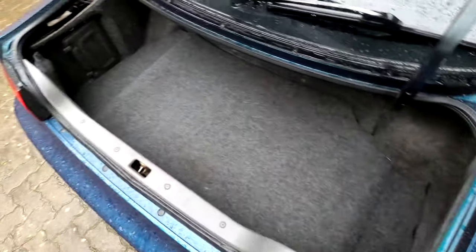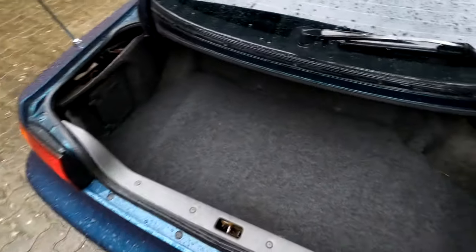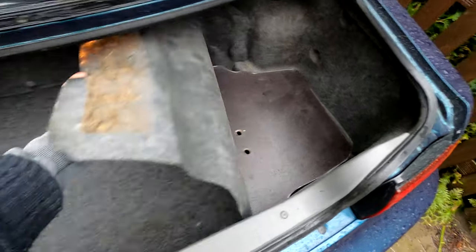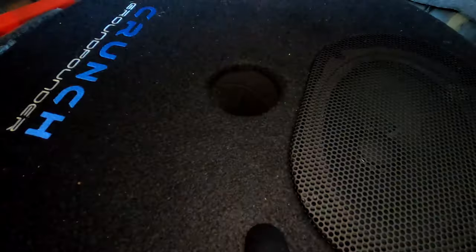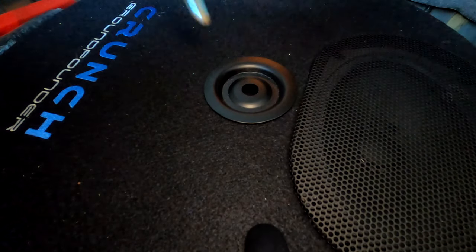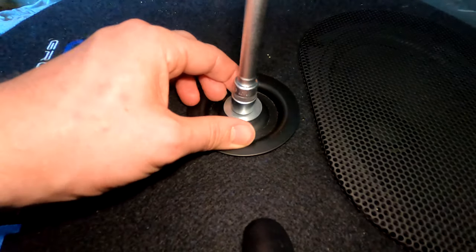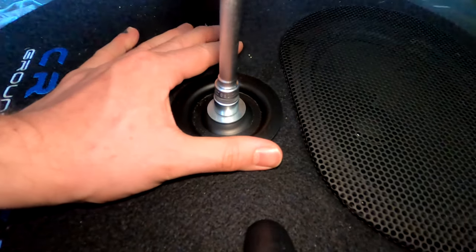And there you go. The new plate is much more rigid than the old one, and the trunk carpet fits into its space much more neatly than before. The last thing to do is to tighten down the subwoofer. And with that, part 2 of the audio upgrade has been completed. The sound definitely improved once again, this time both in loudness as well as bass.